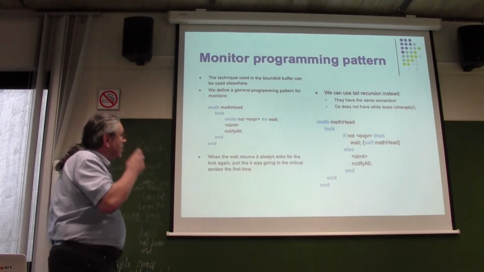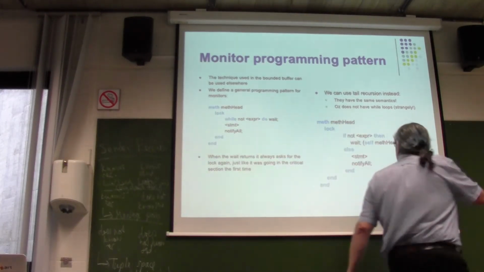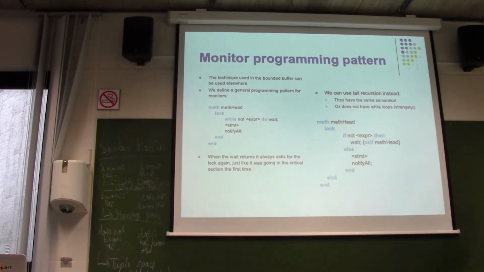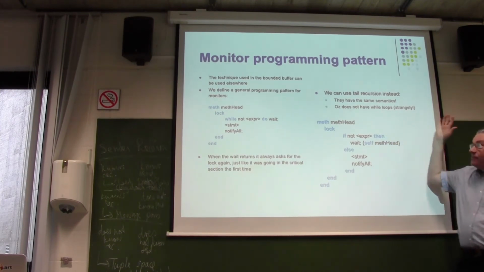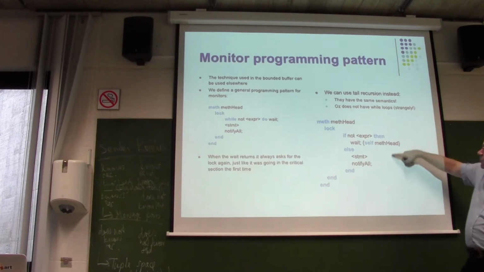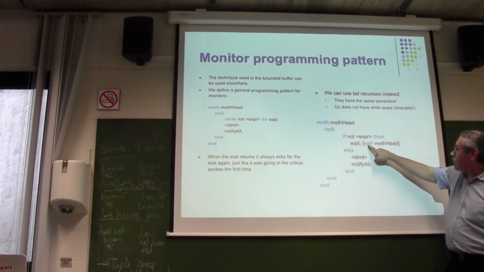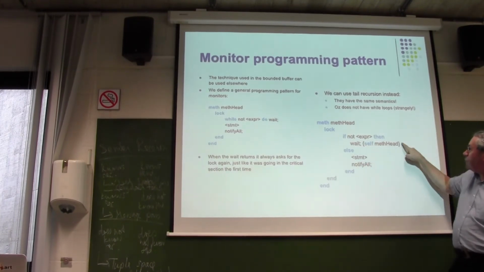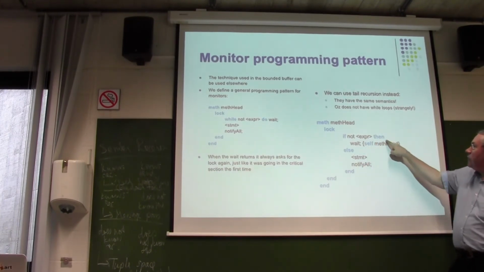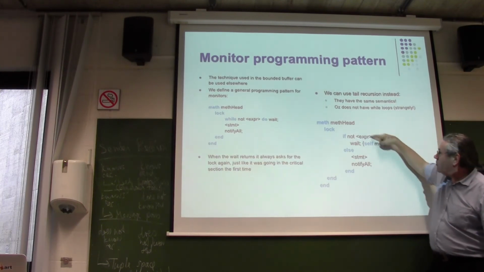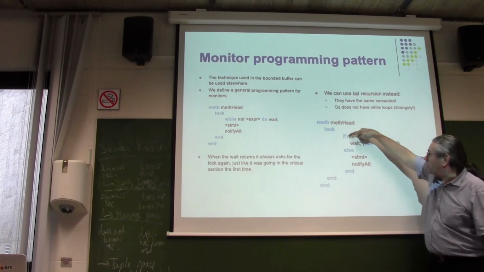Okay? In Oz here, it's slightly different because Oz does not have while loops. It's supposed to be mostly functional. It's weird. It could have them, but doesn't. Okay? Maybe I should add while loops. So in Oz, you have to do it like this. You have to do a recursive call. If not expression, then recursive call, self again to this one. So this is exactly the same as a while loop because this one will test the condition again.